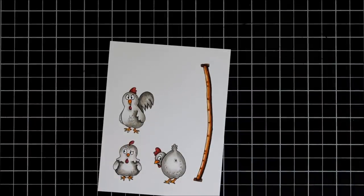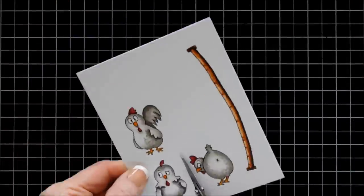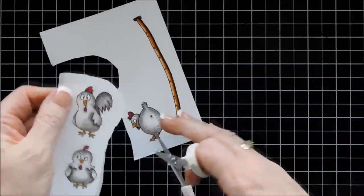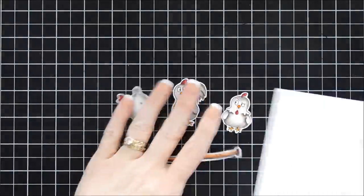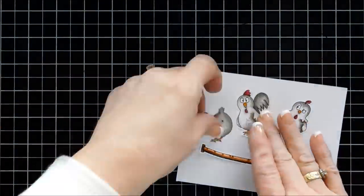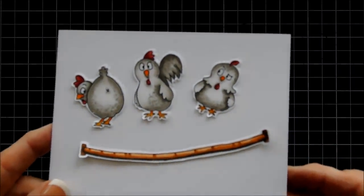Okay, coloring is all done, and I did decide to color them all basically the same color, and then to add a little bit of detail, you see me dotting those little dots on the chicken. I think this looks a little bit more like feathers, but I just fussy cut them out. I'm going to give you a close-up, and I'll try to do it without my camera getting blurry, but I think they're so fun. I love the little eyes, oh gosh, and I love the tushy on the little chicken.